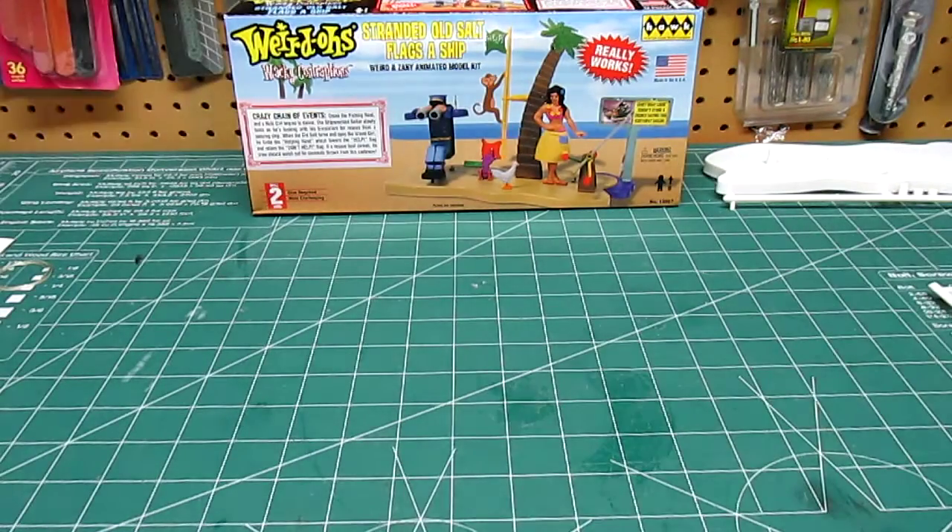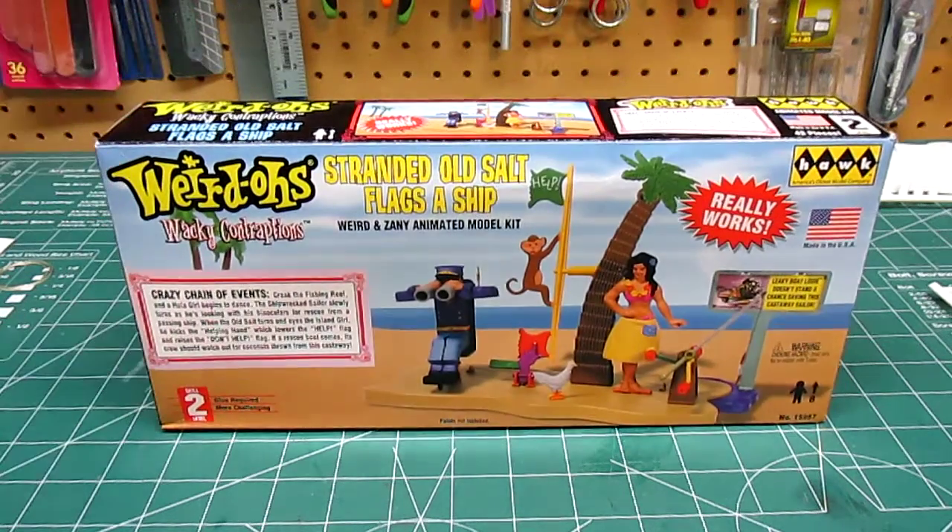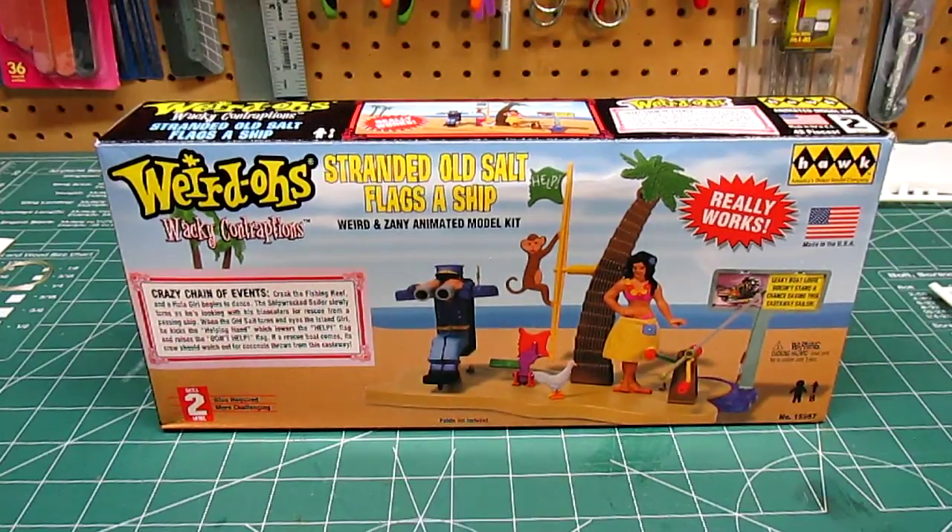All in all, this kit looks really cool and looks like a lot of fun. You would just paint it to look exactly like it does on the box. If you used craft paints on this kit, you could get this done on a Saturday. Craft paint will dry almost instantly with a hairdryer. You could brush paint it, airbrush it — whatever you wanted to do. You could have this thing assembled and screwing around on your desk in one weekend easily, maybe even just a Saturday or a Saturday and a Sunday if you want to take your time.